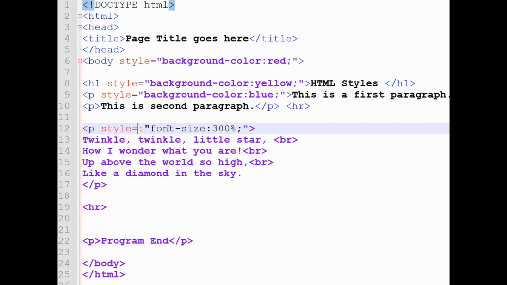Equal, sorry, this should be equal. Okay, now it's perfect.